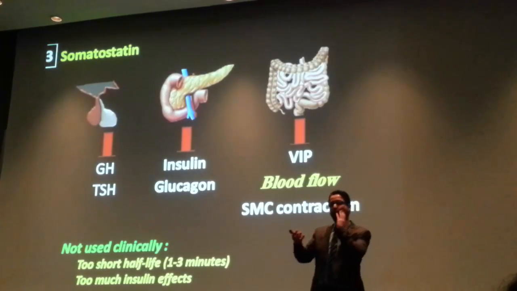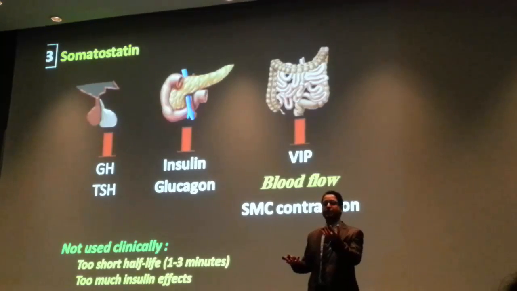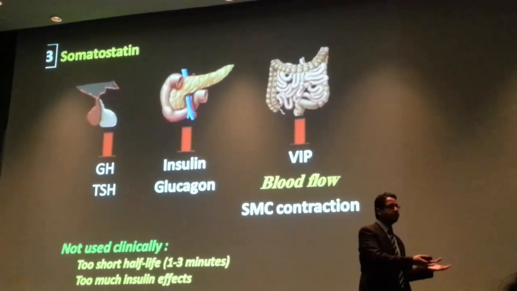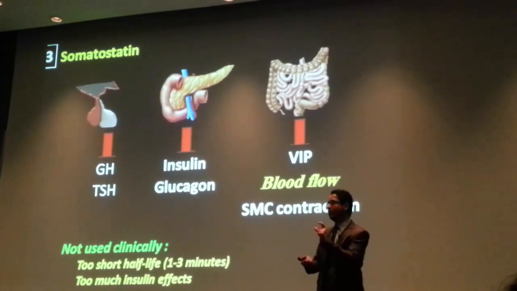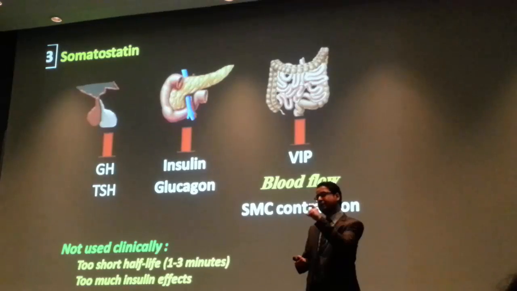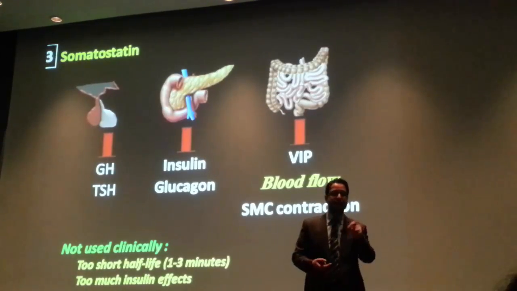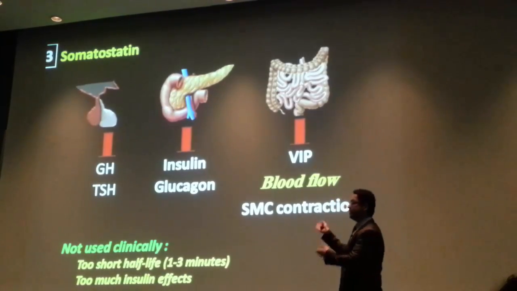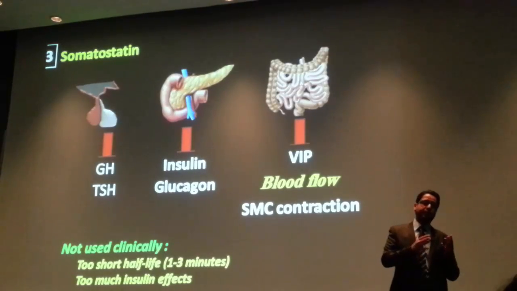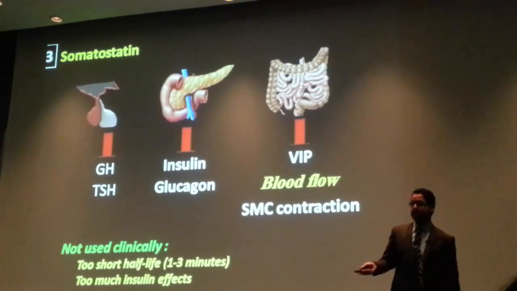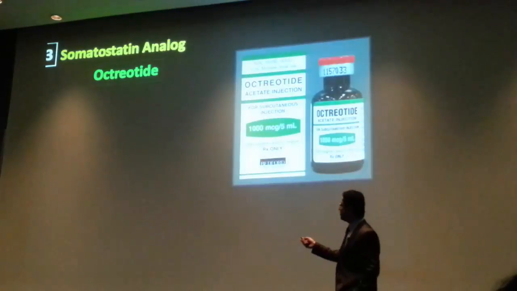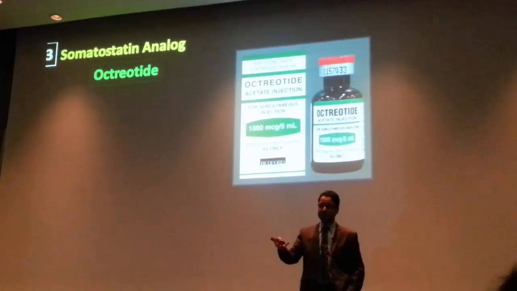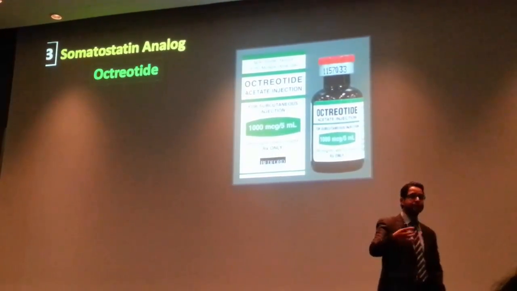If you remember from studying the autonomic nervous system, you remember dopamine, and dopamine could have several effects on several types of receptors, but we know for sure that in clinical practice the dose of dopamine will decide which type of receptor will be affected. Okay? Is it the case with somatostatin? Again, it's not clear-cut. Nobody knows it. Anyways, we know we cannot use somatostatin, so we had to produce an analog, and that analog, from its name, octreotide, it's an octapeptide. Okay, octapeptide of that somatostatin.